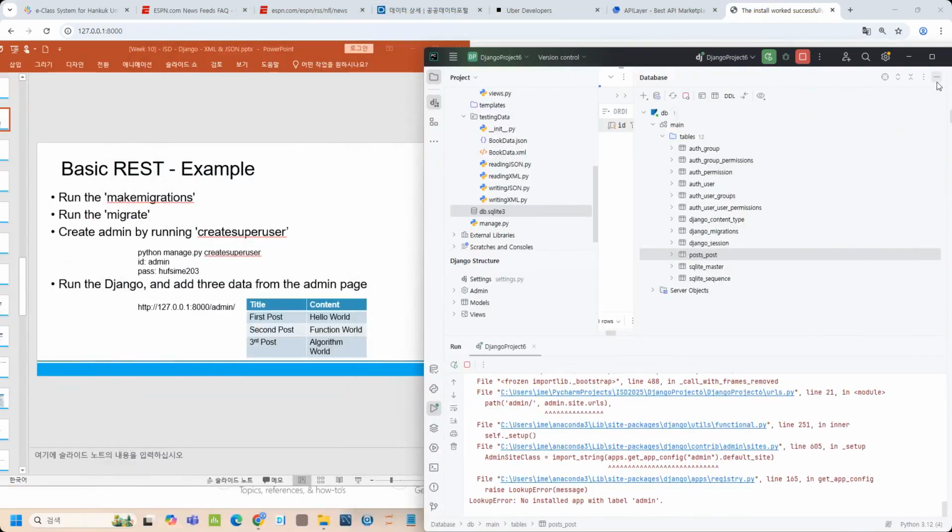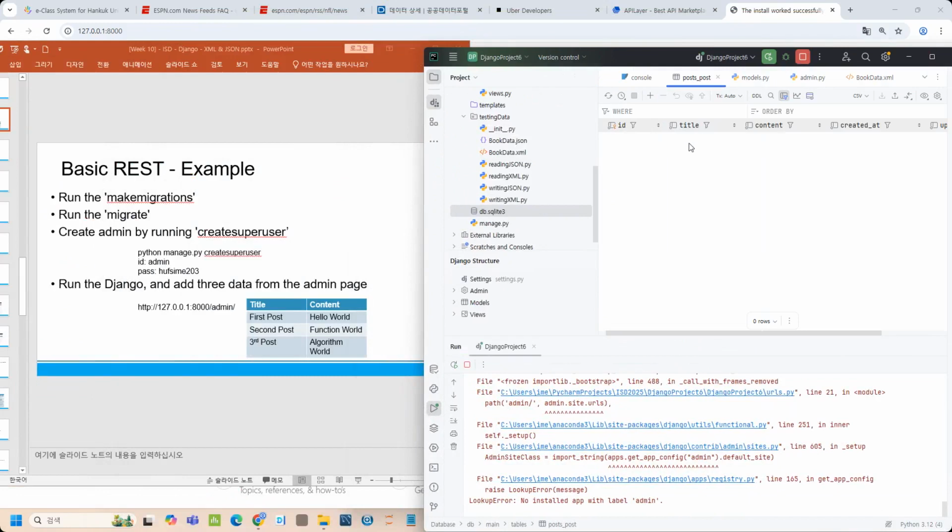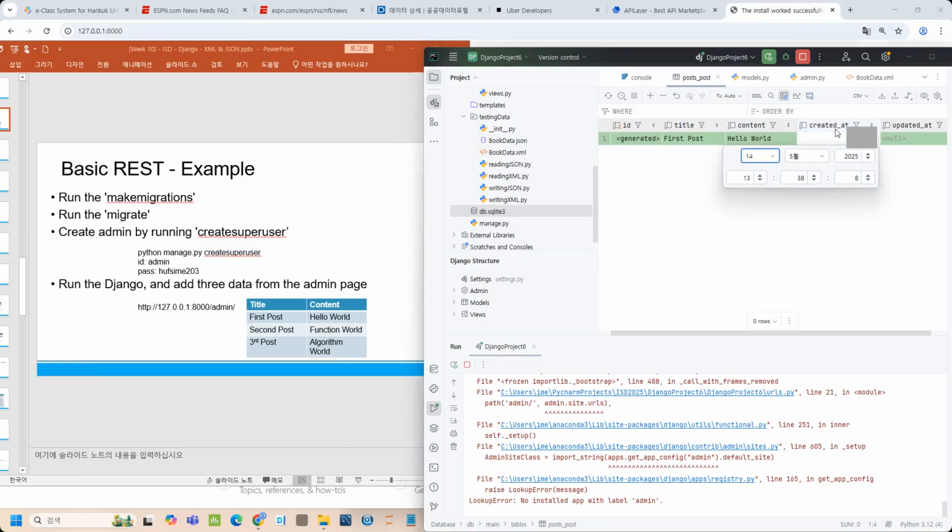Now I want to add a title: first post. First post is the title and the content will be hello world. And let the created time be today, and the updated at also today.